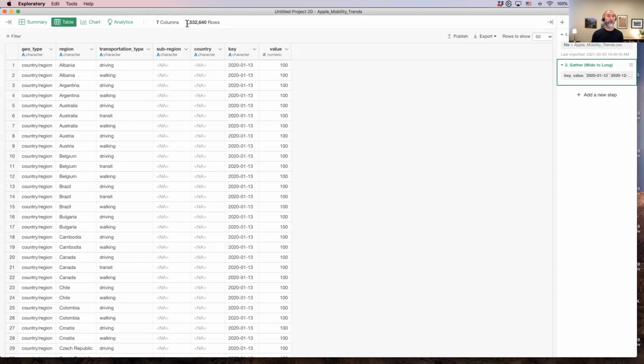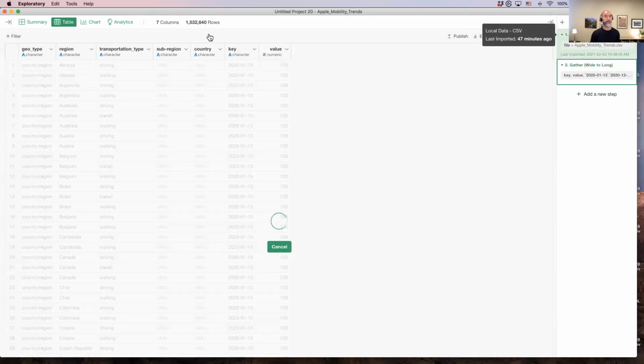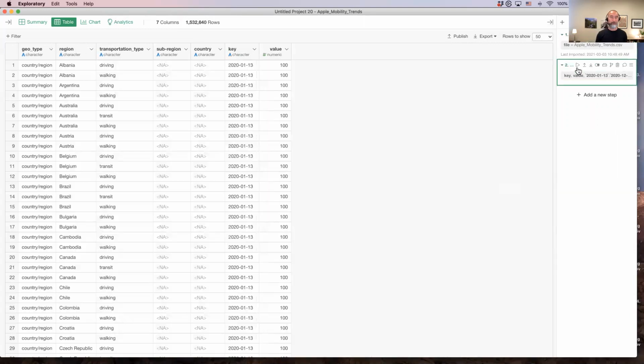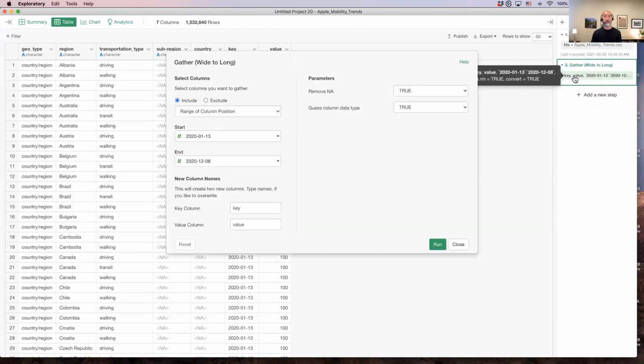Now we have 1.5 million rows, as opposed to before, when we used to have about 4,600 rows. But we made it from wide data to long data, so the rows become much more numerous. This is, by the way, one way to select the columns, basically the target for this gathering operation.